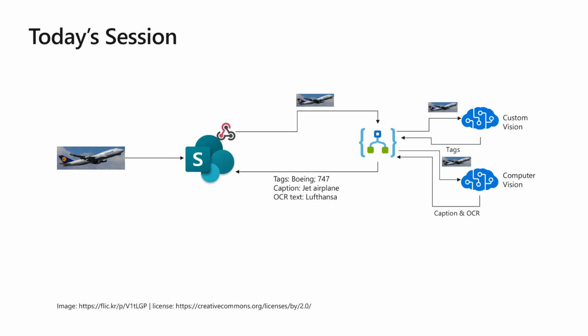The second Azure Cognitive Services API that we're going to leverage is computer vision. There's no training to be done with computer vision. It's already built to do certain tasks for us. In this case, we're going to extract a caption that describes what the image contains, based on what the computer vision model believes it's looking at. And then also to do optical character recognition, or OCR, where we extract any text that can be found in the image that's sent to the computer vision API.